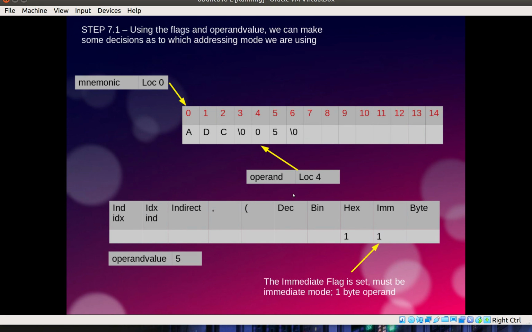So yeah, we can make a decision based on that, because we know that we've got a 1-byte operand. So because it's immediate, the whole instruction must be 2 bytes long, opcode and operand, right? So we've got the opcode for this, which we'll work out in a minute, and the operand is 1 byte, and it is because it's the number 5.